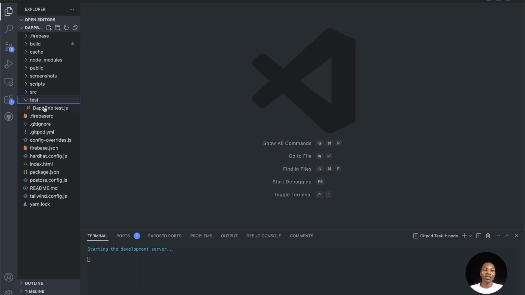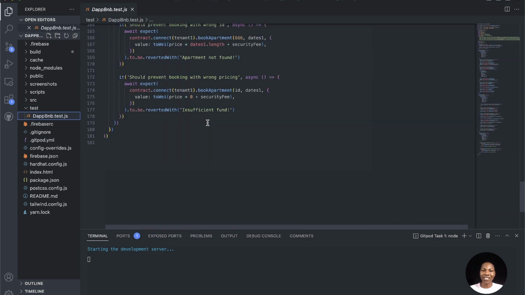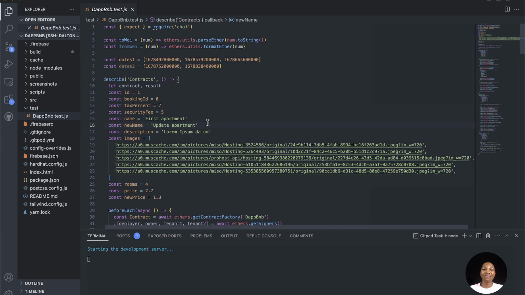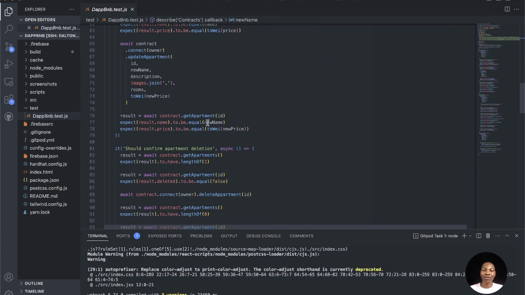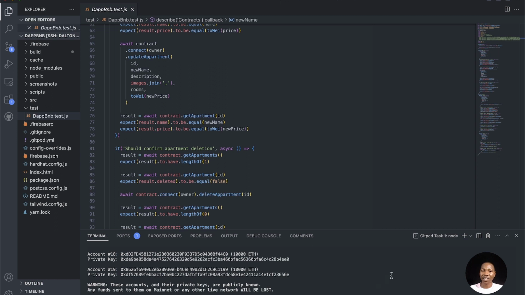I hope I have tests on this project. Yes, I do have a lot of tests on this project. I could run this thing, and this can be very fast without me having to waste time or do anything. So before I proceed, I'm going to run this test to first show you this. To run it, the first thing you need to do is yarn hardhat node. Okay, this is executed to spin up my node server. You can see that there.